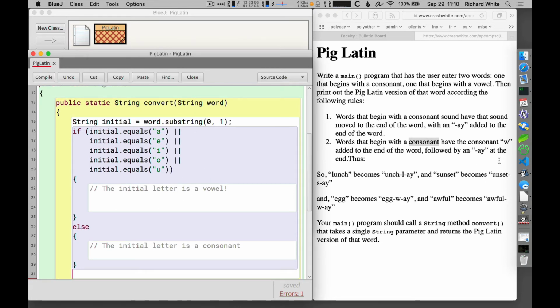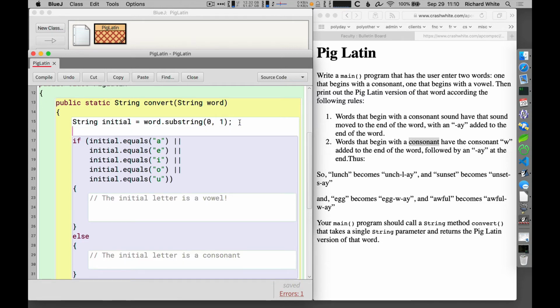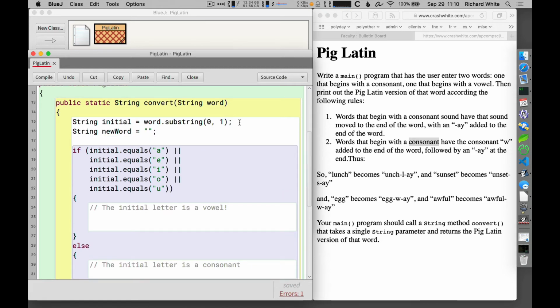I have a new word that I'm going to be putting together here. It's going to be based on the old word. So I think what I maybe want to do also is at the beginning, before I get too far into this, I'm going to set up my new word, and that's going to start out being nothing. I'm going to have nothing in there, but I'll add the letters in there later on.